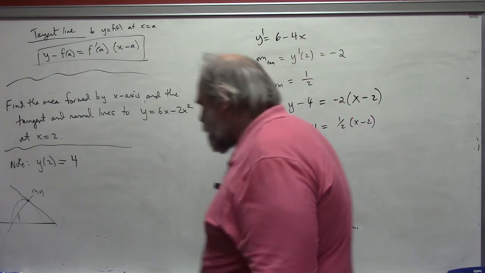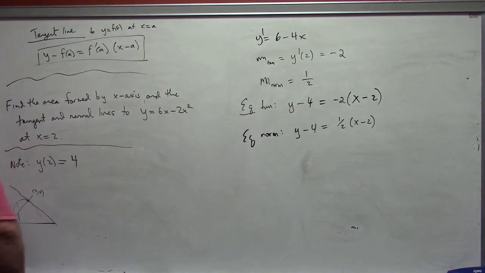Now, as I say, this picture is actually a little bit incorrect. What we have instead is my parabola actually does something like this. So the tangent line is on this side and the normal line's on that side. Tangent line has a, oops, no, I was right the first time. Shouldn't have messed with it. Tangent line has a negative slope, which means it goes this way. Yeah, I was right the first time. Should have just left it. Normal line is positive slope, so it goes that way. Looks something like this.